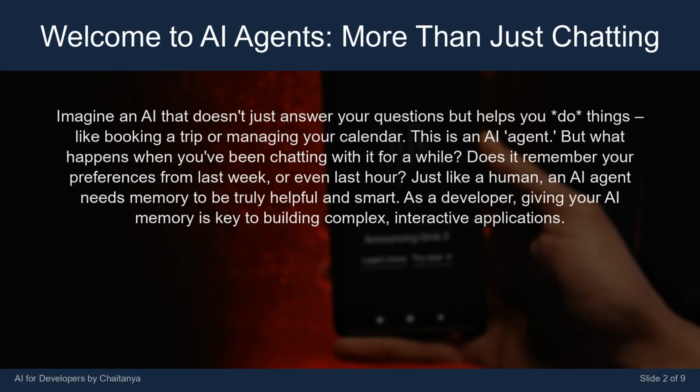But what happens when you've been chatting with it for a while? Does it remember your preferences from last week? Or even last hour? Just like a human, an AI agent needs memory to be truly helpful and smart. As a developer, giving your AI memory is key to building complex, interactive applications.